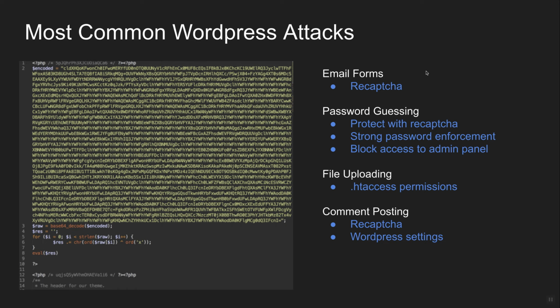Okay, and then another very common attack that you'll see is that hackers typically try to get into the admin somehow and upload a file, which they will then use to modify theme files or change the htaccess file. If they change the htaccess file, what they tend to do is make the whole site, or certain pages on the site, redirect to their own spam site, their own pharma site.